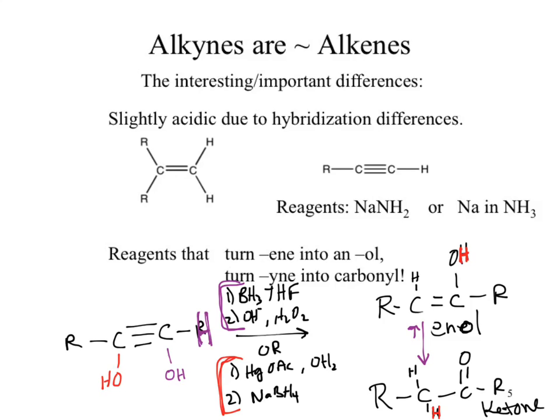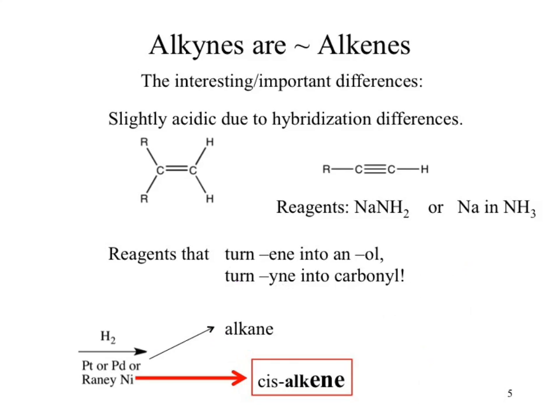I know this is all going really, really fast because we still haven't gotten to new stuff. The last thing I want to talk about before we actually start alcohols is looking at reducing reagents, and we're going to come back to this today as well. With alkenes, we could react them with hydrogen, and we could use platinum, palladium, or even nickel. And in the case of the alkene, we take it directly to the alkane.